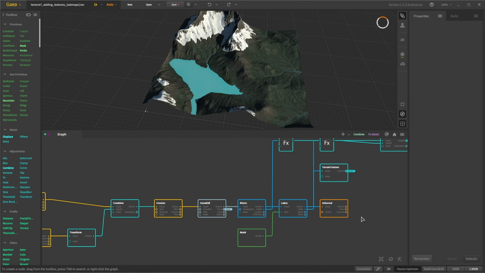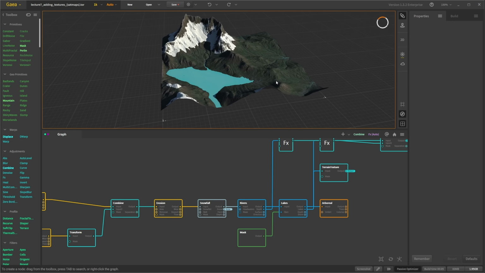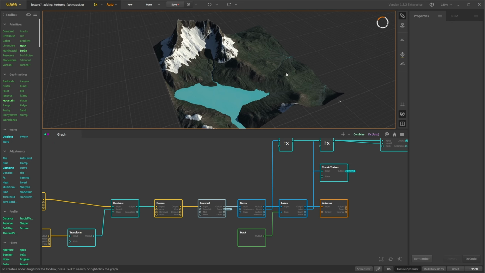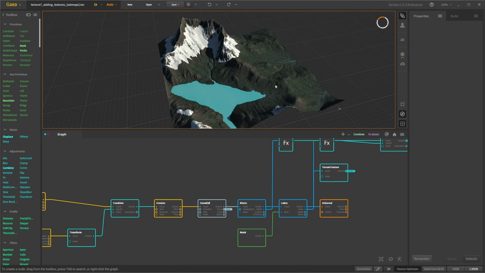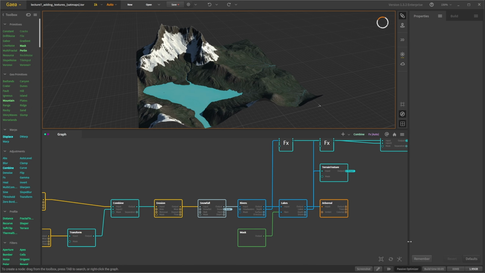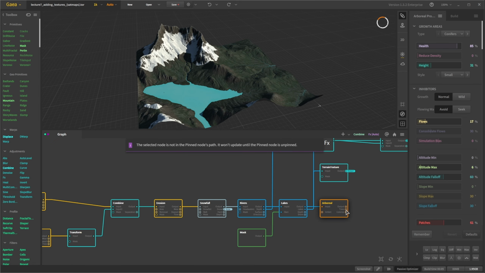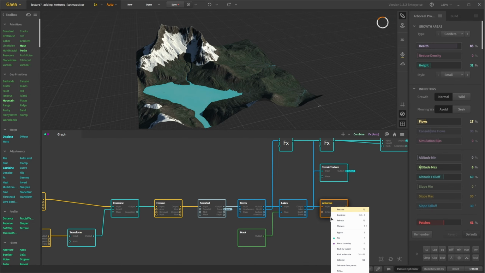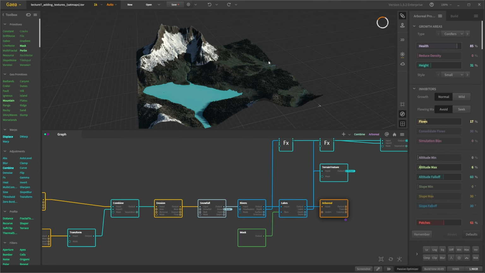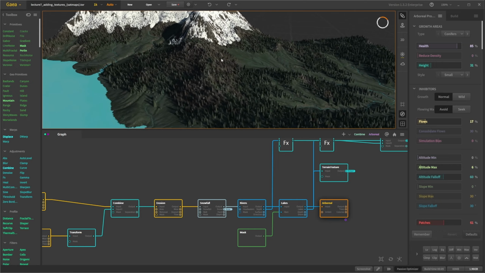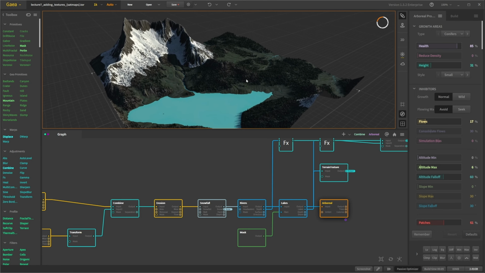All we need to do in order to see everything all at once, because as you may have noticed, where are our forests? Our forest is gone, but simply select the arboreal node here and right click, and then you select pin as underlay.